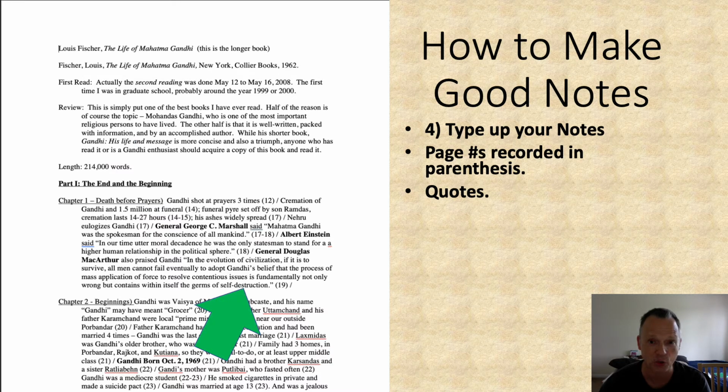Here I have a good quote from General Douglas MacArthur, the famous military general who's commenting on Gandhi's life and dedication to nonviolence. And on page 19 of the book, MacArthur is cited here as saying, "In the evolution of civilization, if it is to survive, all men cannot fail eventually to adopt Gandhi's belief that the process of mass application of force to resolve contentious issues is fundamentally not only wrong, but contains within it the germs of self-destruction." Wow, that's a pretty impressive quote there, coming from a military general commenting on the significance of Gandhi's accomplishments.